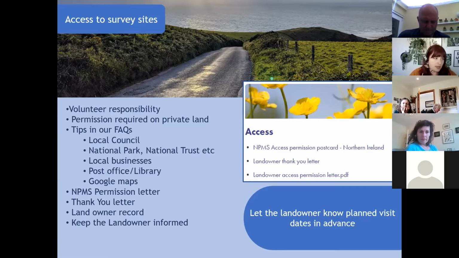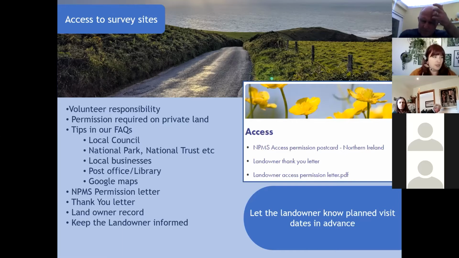I'm currently working on a few ways that you can get help with the landowner permission side of things, including a video on how to find out who might own a site, and where to find the letter on the website that you can download. As you can see here, we have a few tips, including Google Maps, which is my personal favorite. Or, is it owned by the council or a national park or National Trust or local wildlife trust?